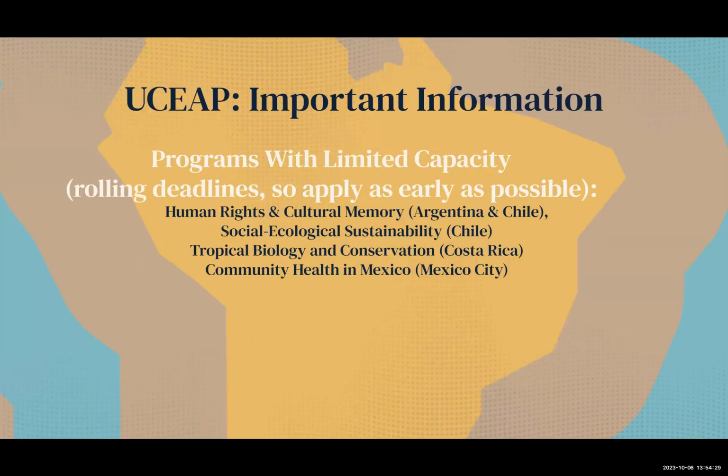Okay, so those are the program highlights. Just wanted to share some important information. As I mentioned, the programs with limited capacity, we talked about human rights and the Chile program, and also community health. Tropical biology also has it, but again, it's not an issue that it fills on the day that the application's open. So that one is a little bit less urgent, but important if you want to consider it.